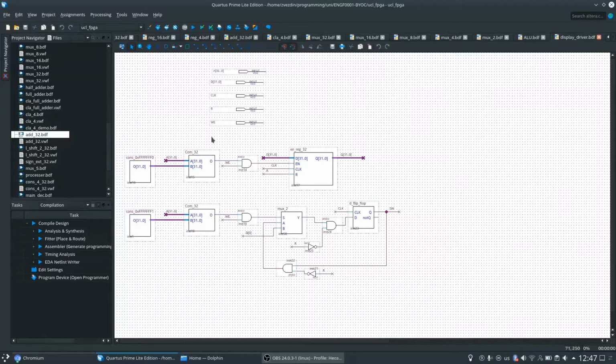We need to use the comparator to compare the address, and if it is true and the write enable is true, then the output will go into the enable register, which enables the register to record the data into it.